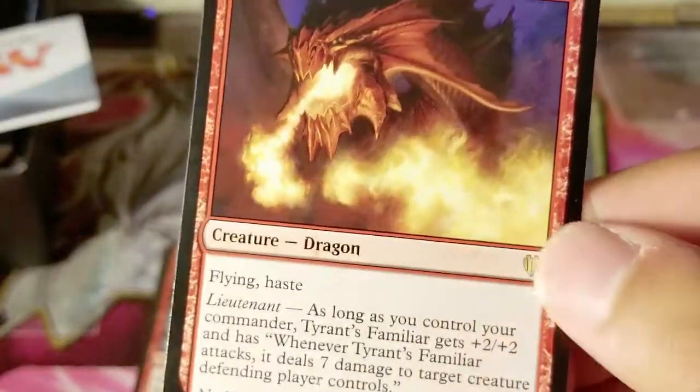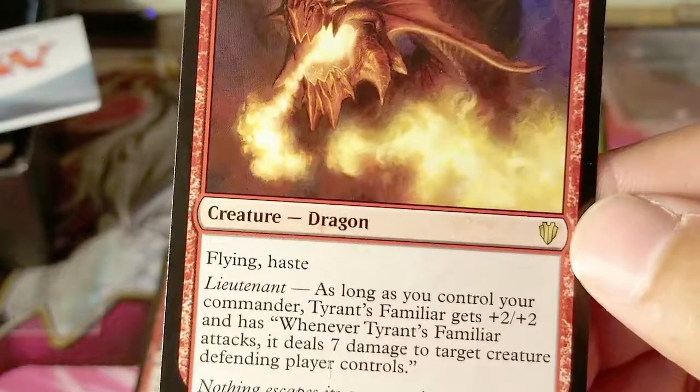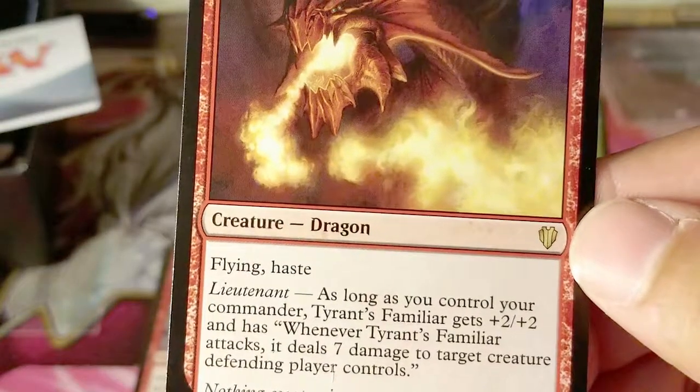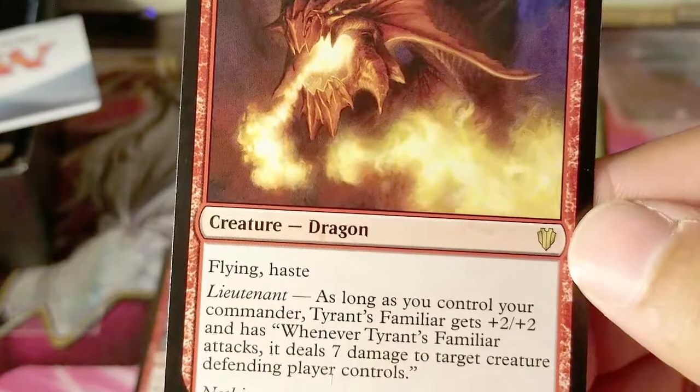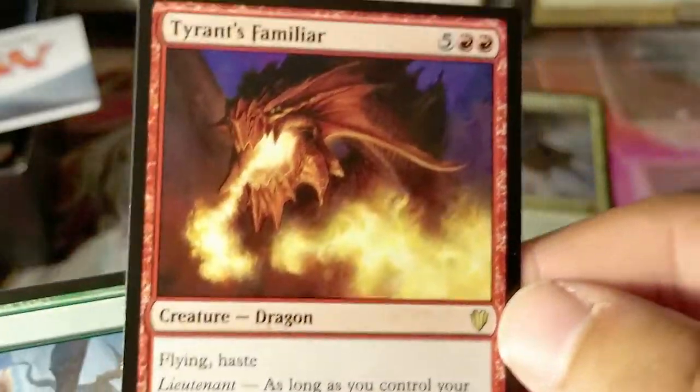Alright, Tyrant's Familiar. 7-drop. This is not familiar to me. I think this is a new one. Yep. Lieutenant: as long as you control your commander, Tyrant's Familiar gets +2/+2 and has, whenever Tyrant's Familiar attacks, it deals 7 damage to target creature defending player controls.